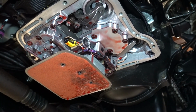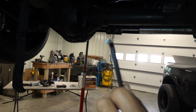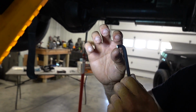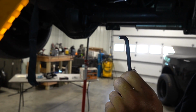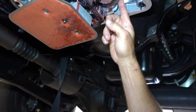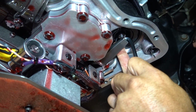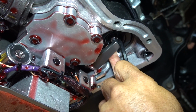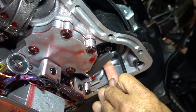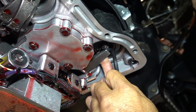Yep. So what I do is I want a 1/4 inch. This is a 1/4 inch Allen that I just cut, because obviously this is a 1/4 inch here. This is your precision tooling. Yes. And then I pull this lever down with your finger, and you can pull it down with a pry bar too. And then you want this to be just like adjusting your valves on an engine. But this, we can tell we have some room there, so we need to make it a little tighter.